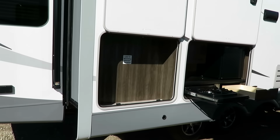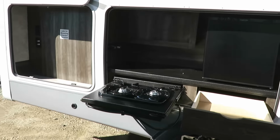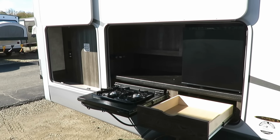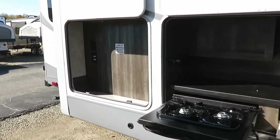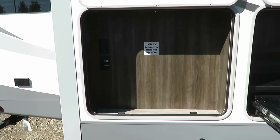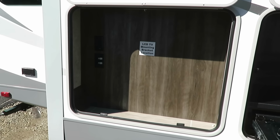So it's not terribly uncommon anymore. It's still not extremely common, but you can start to find outside kitchen couples campers instead of only bunkhouses, which I think is awesome. I'm really glad the manufacturers are finally stepping up to meet that demand. But these guys took it another step with an outside entertainment area as well. You want to throw an outside TV out here, you can, or it'd be nothing to put some shelves in here and have nice little outside storage for stuff.